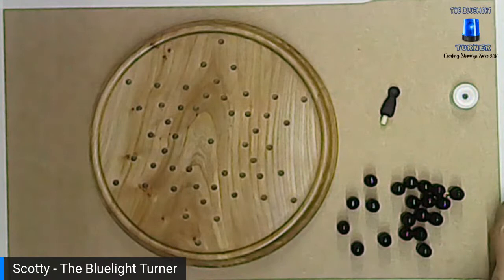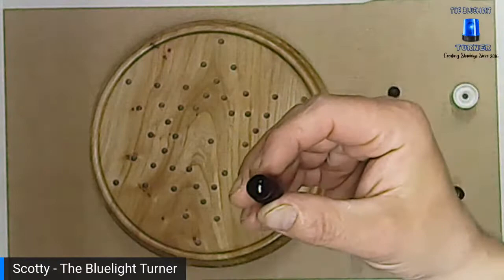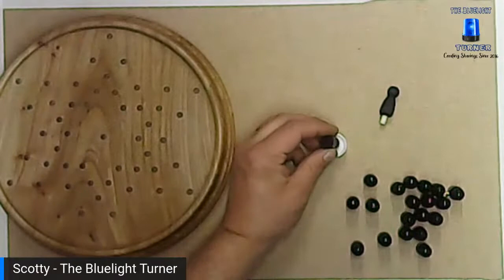I've pre-cut all the dowels. Now, I don't want to damage the tops of these by knocking them on the hardwood. So what I have got is a rubber doorstop. This is just 6mm dowel.